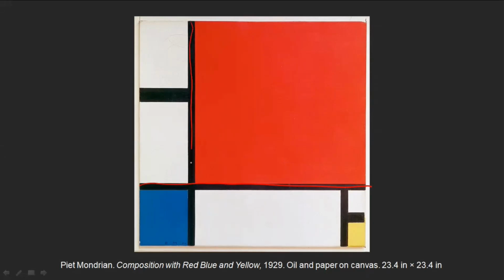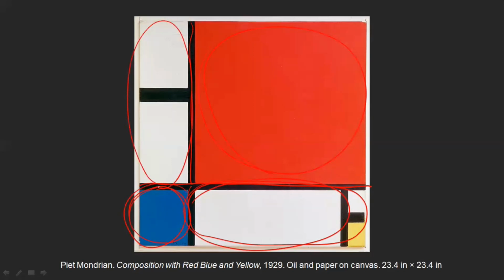Similarly here, this line represents a division of 1 to the left and 4 to the right. This section again represents an area of 1 to an area of 4, an area of 1 over here to an area of 4 here. So the entire composition is built on quarters. This is appropriate in terms of the format itself, square being 1 to 1, defined mainly by its 4 sides.